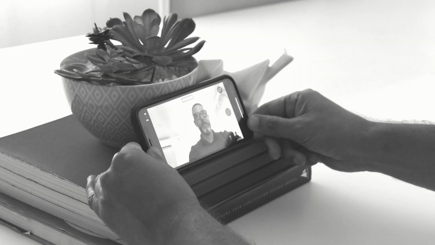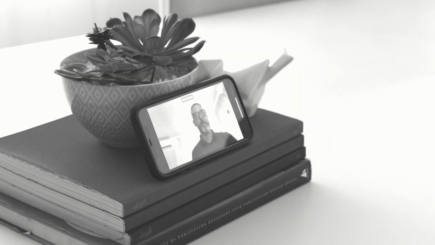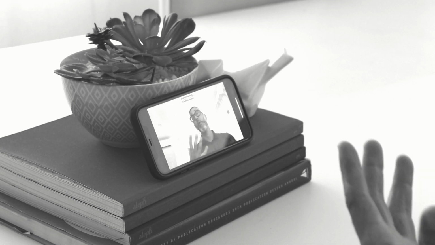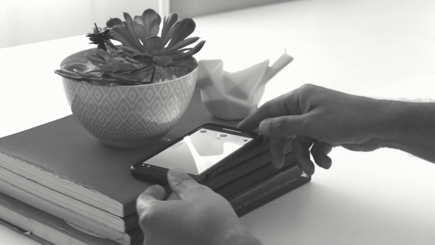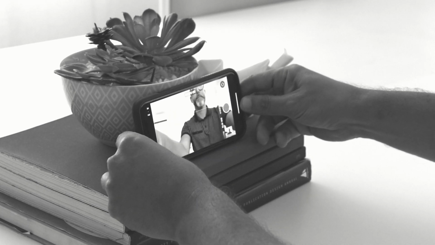Holding the camera by hand might get you very distracted while you're trying to figure out whether you're in the frame or not, and the result might be that things will be cropped out or shaky and it won't look good. You can place your camera on something kind of stable, on a chair or a desk or a bookcase, but just make sure that if you hit record and pause, the camera doesn't move, because that can create a different frame every time and it's not going to be consistent.